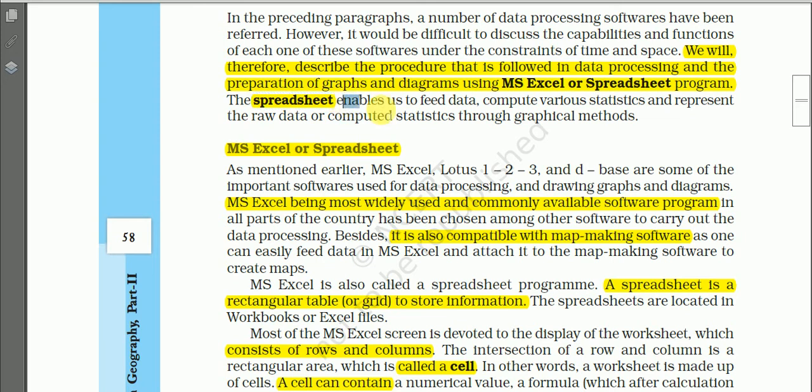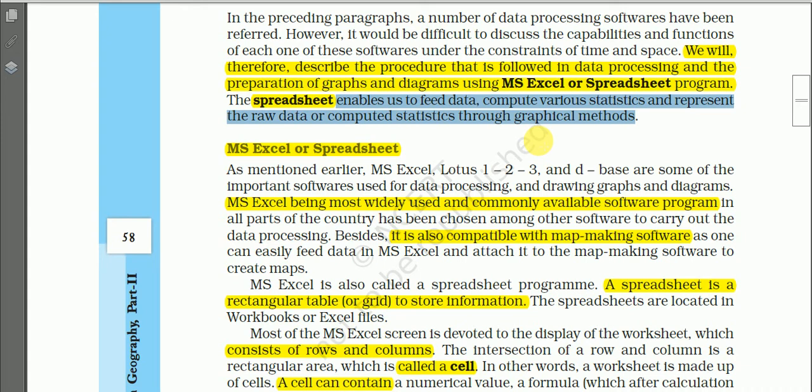The spreadsheet enables us to feed data, that means to enter data, then compute various statistics, calculate various mathematical calculations, then statistical calculation, then represent the raw data or computed statistics through graphical methods.